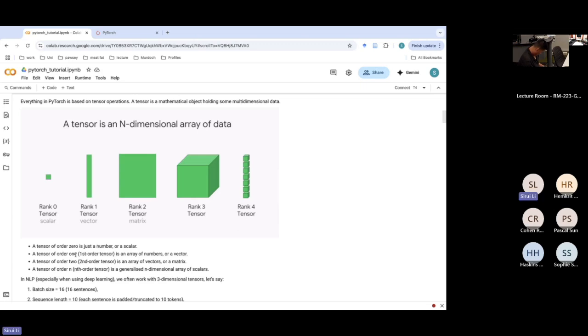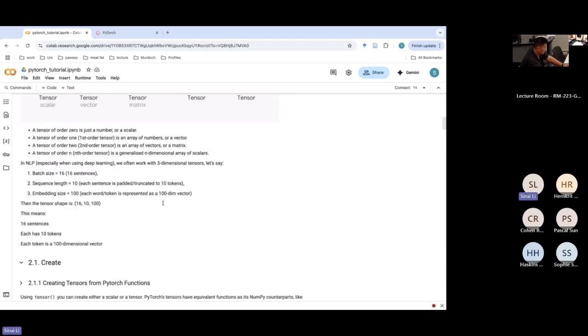And if it has one dimension, in mathematics we call it a vector. If it has two dimensions, then we call it a matrix. If you have three dimensions, in the visualization it looks like a cube, but actually it's just a sequence of matrices. You can think this layer is a matrix, and behind this layer is another matrix. So it's a sequence of matrices. But definitely you can have higher order tensors. So it's like an n-dimensional array of scalars.